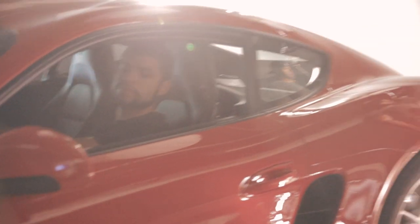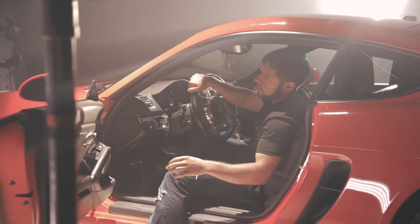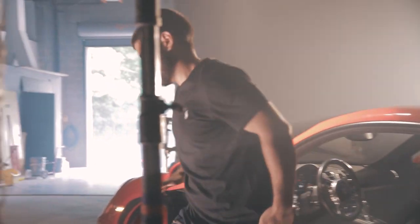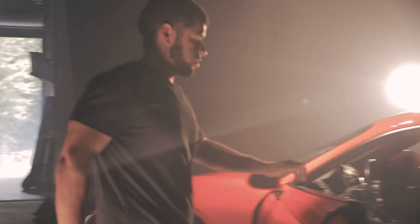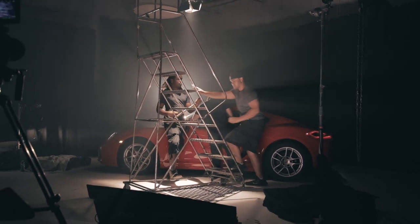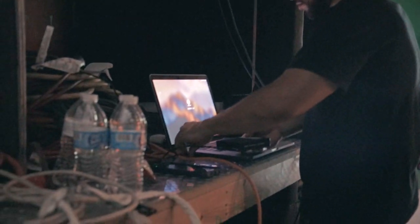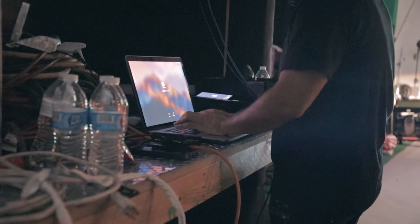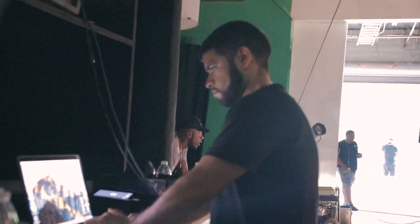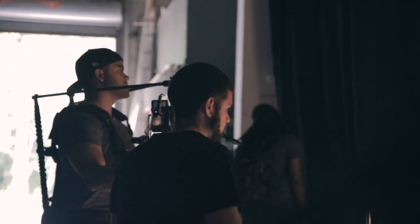Shortly after, Joe brought in the Porsche — he rented it on Turo. Turo is an app where you can actually rent out sick cars for music videos. It's much easier than going through like Enterprise or something like that. Him and Roger were actually setting up the car and trying to get the lighting perfect for this scene. It looks pretty dope with some of the fog in the air. They adjusted the overhead light to where the talent would be sitting. Right here, Joe is actually dumping footage from the RED. If you shoot with a RED, you're going to have to dump your memory cards a lot and bring your laptop on set, which is kind of inconvenient.